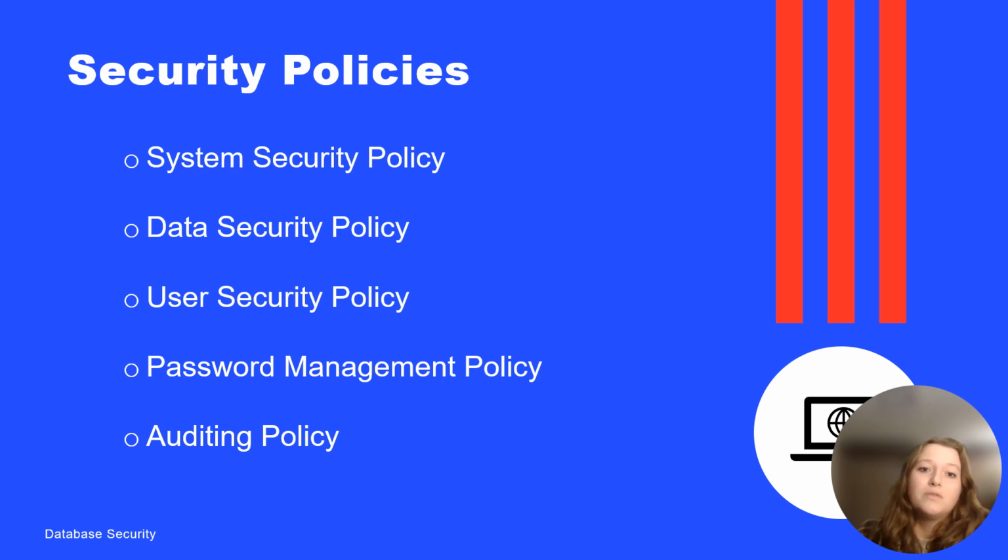Password management policies are effective when users' passwords are older and they have tried too many attempts to log in, and a history of passwords is needed. Account locking is used in this policy to deter users from trying to guess a password. After a certain number of attempts to log in, the user will be locked out of the account for a specified amount of time. DBAs also create a maximum lifetime for a password so that if a user has not changed the password in a while, they will be forced to when it expires. Password history is good for this policy because it remembers previous passwords a user has created and will not allow them to use it again.